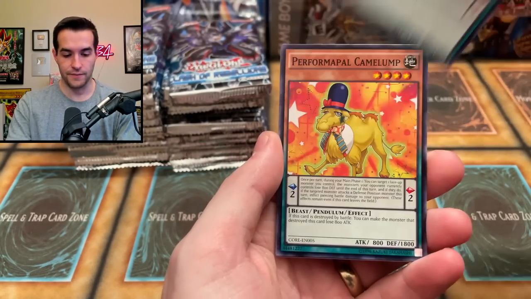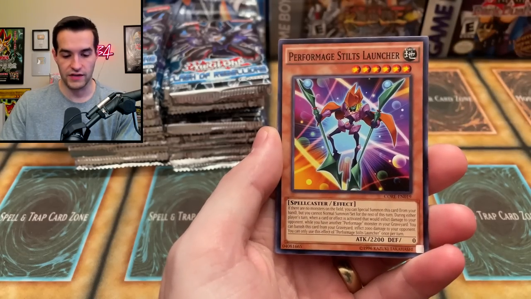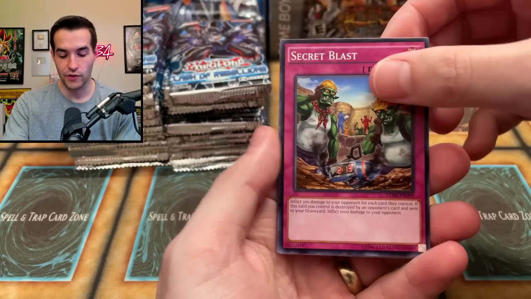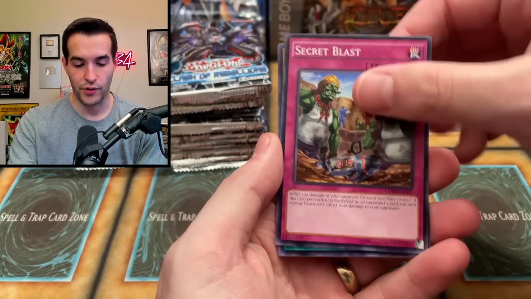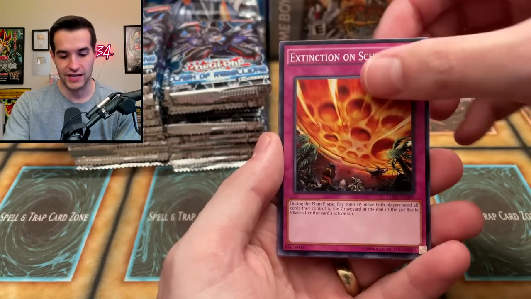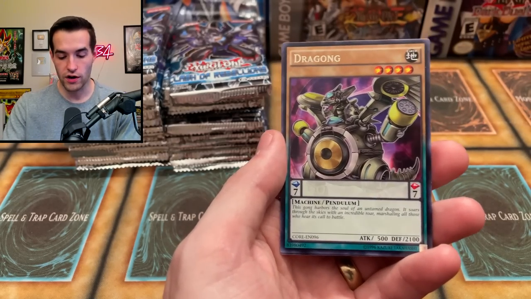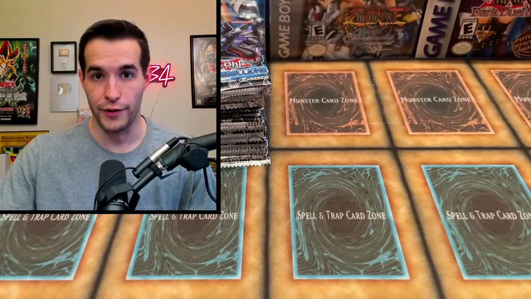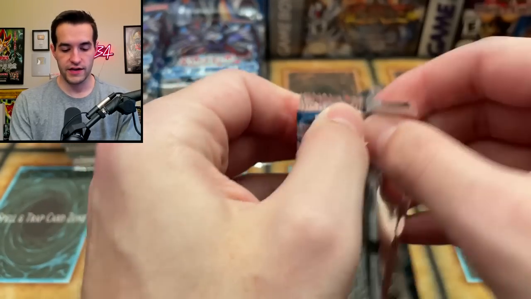We got the Ignite Paladin, Former Pal Camelump. We've got the Former Pal Stilts Launcher, I should say. Ignite Squire, Secret Blast. Oh, this is a burn card, which I was using in that really trolly deck on Master Duel for a while. We got the Extinction of Schedule, the Dragong. Okay, very cool. And the Ignite Gallant. So we're still waiting for our first foil. All right, so far nothing too crazy.